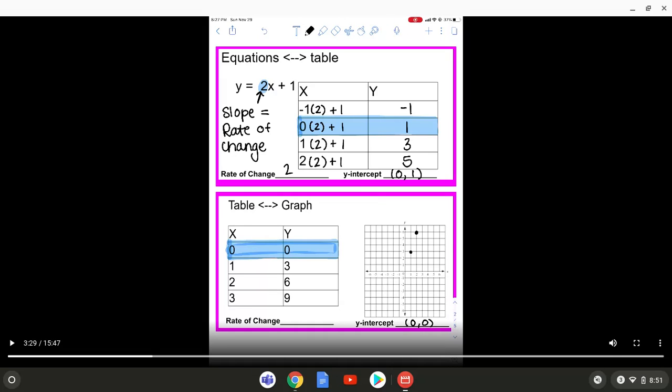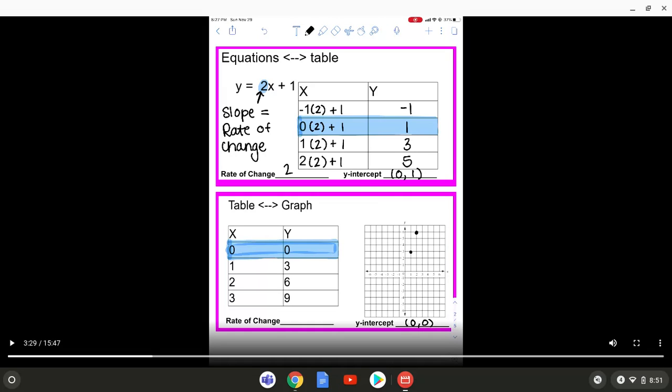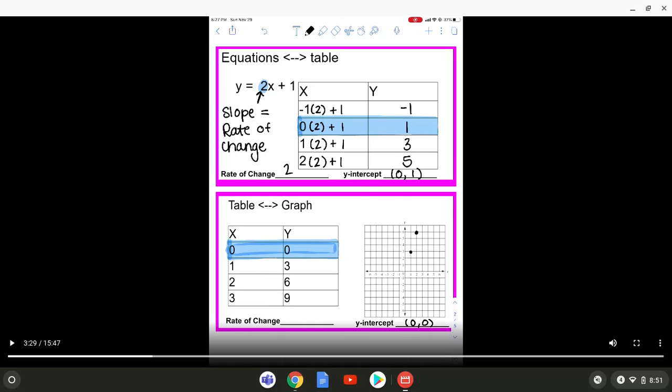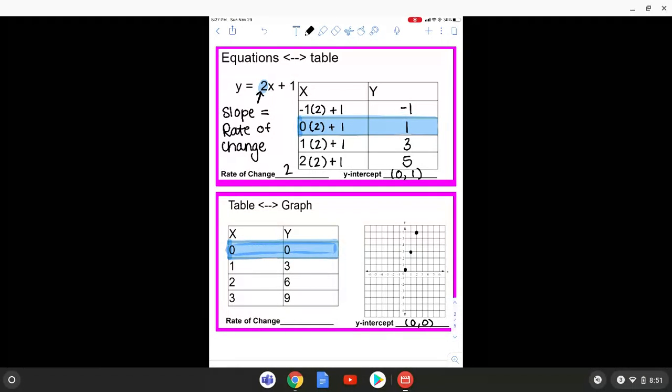So I see right here, my first point, my x value is 1, and then I go up to see that my y value is 3. Same thing here. I'm going to go over to 2 on the x-axis and then go up to 6 for my y value. And then, of course, I have (0, 0) right here in the middle. And I draw my line.